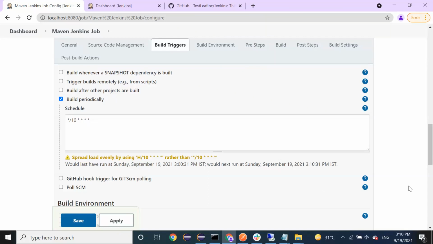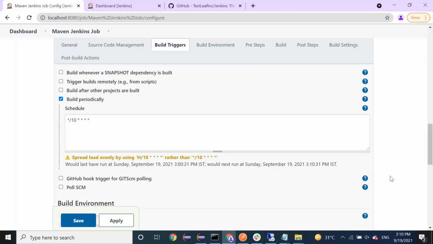But what is going to be a problematic scenario here is, what if there are 10 jobs running at 3:10, all of them supposed to start at 3:10? Is that a heavy choking problem or not? What do you guys think? Is that a good idea to run everything every 10 minutes? What might happen? There will be huge load on the Jenkins server, correct? So it's not a great idea to do this, right?